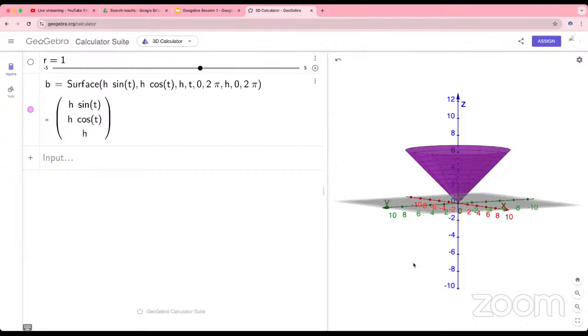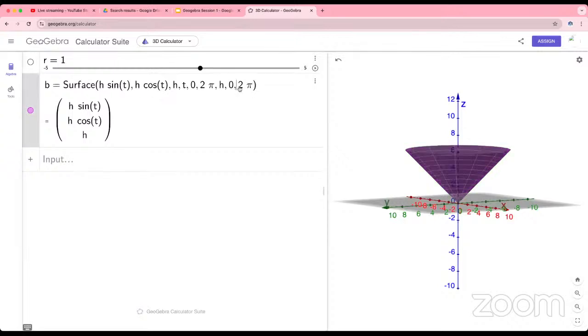If you make the height starting from, let's say, for example, if the value is starting from -1, can anybody tell me what would be the output? Let's say if it is going from -1 to 1, can anybody tell me what would be the answer? What would be the output? The height is going from -1 to 1.